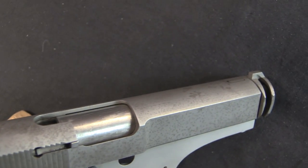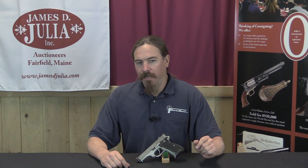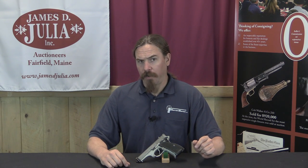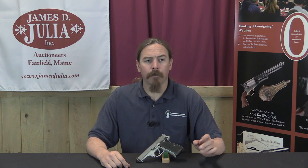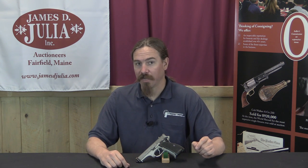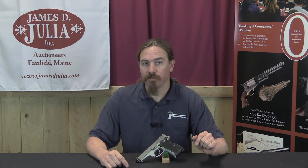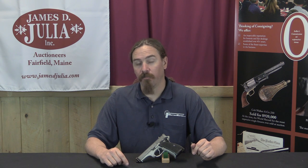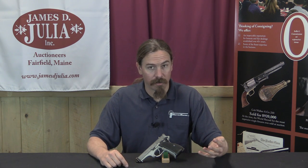High Standard went ahead and did this as a straight blowback pistol, but their first batch of guns didn't work all that well — they had a lot of malfunctions and problems. They went back, and in 1949 produced a second series of guns. This is one from the second series. They only produced four: serial numbers 21, 22, 23, and 4. They had also produced four of the first pattern guns, serial numbered 1 through 4.